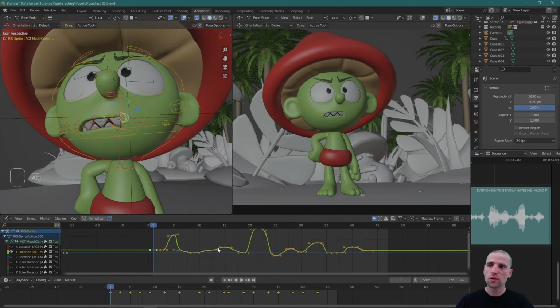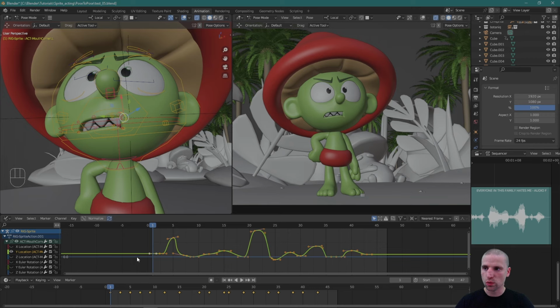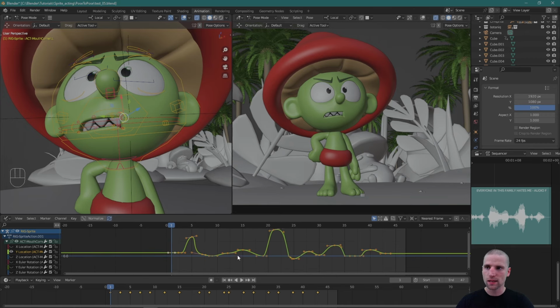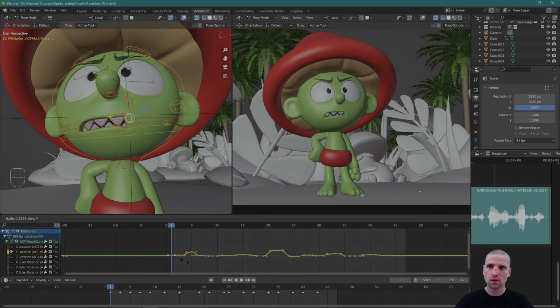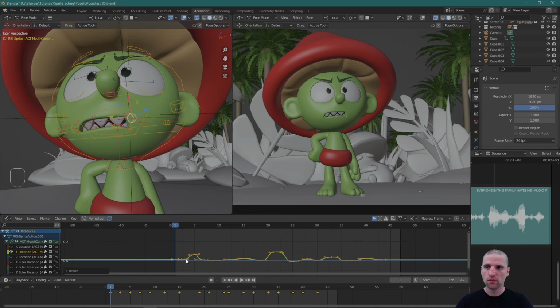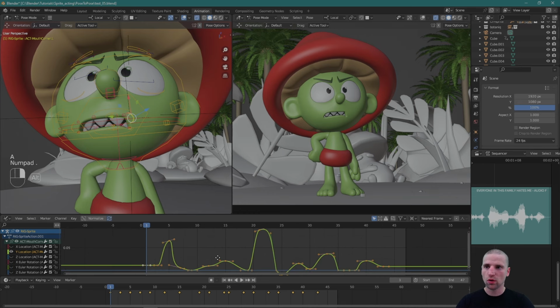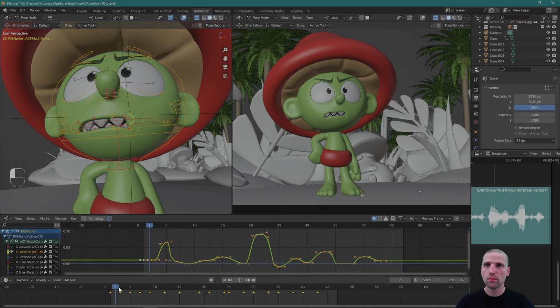And here's how we're going to scale this curve. I'm going to come on over here and go to 2D cursor. 2D cursor is this blue line down there. I'm going to hit S for scale and lock it on my Y axis. And just scale that down. A, select all, period numpad to frame for it.